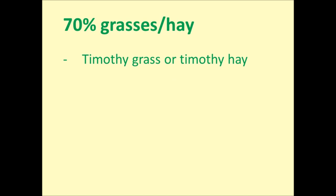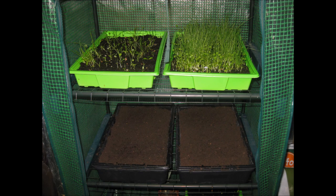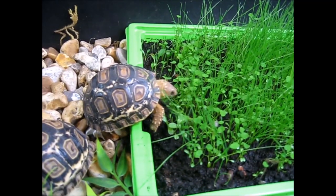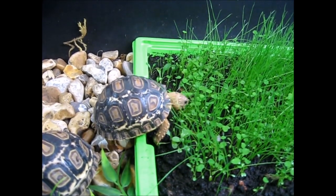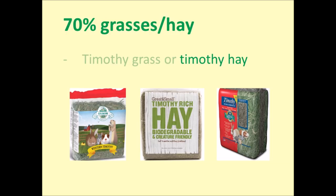One suitable grass is Timothy grass or Timothy hay. I personally don't have this growing naturally in my garden but I've grown it from seed in tubs and seed trays — I either cut some grass to give with their food or put the complete tray in the tortoise table for them to graze on. Timothy grass seeds are available online or from your local garden centre. Timothy hay is simply dried Timothy grass, and there are many companies that supply it, such as Oxbow, Great and Small, and Alfalfa King.